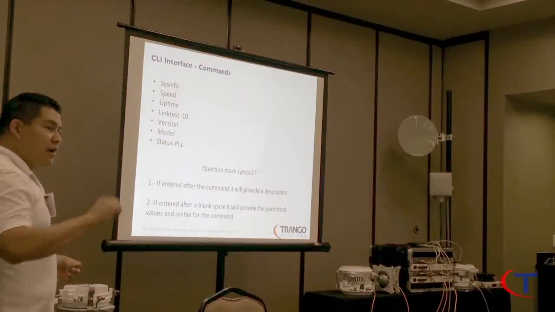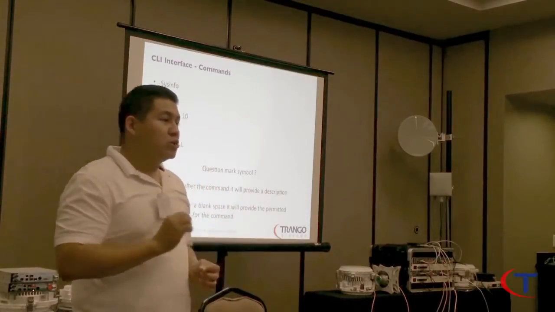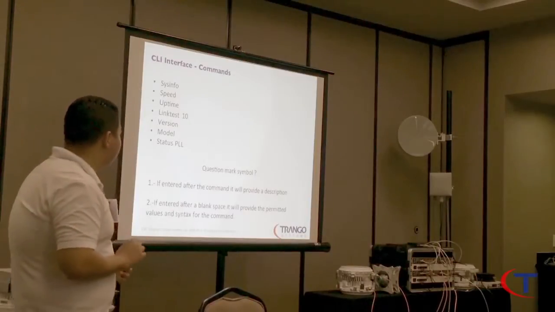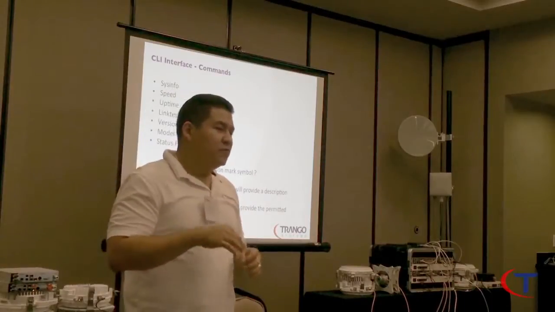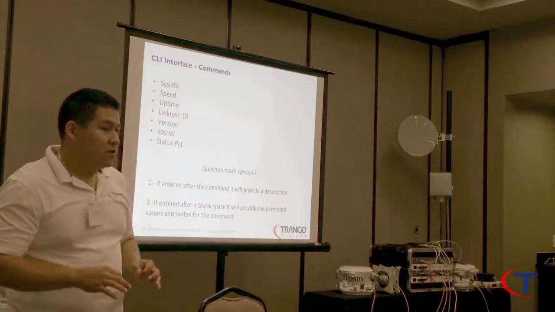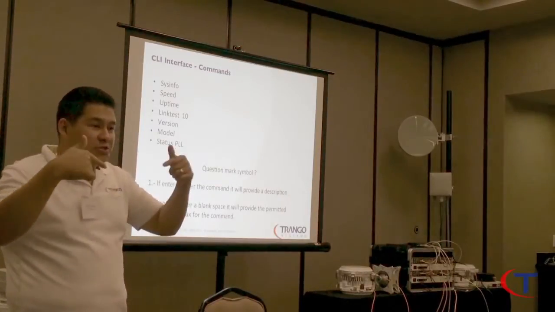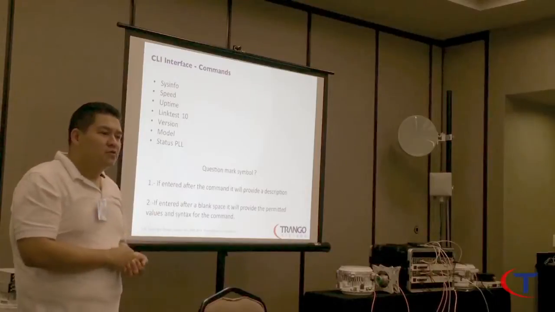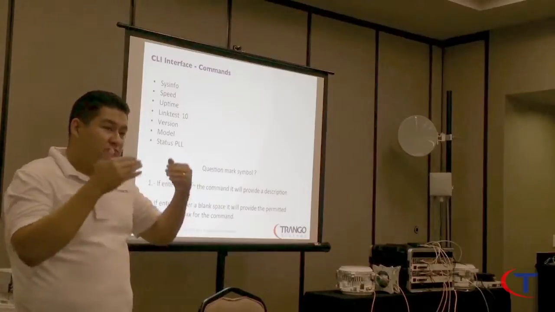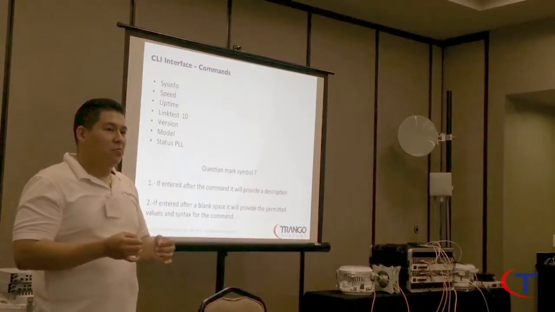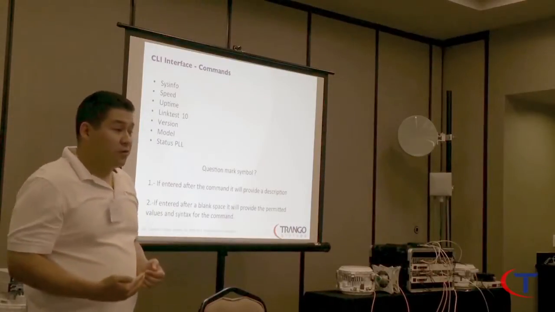Uptime. Uptime tells me how long this radio has been up and running since my last power cycle. Link test 10. Link test is a real, up-to-date, accurate link status. When you look at the web interface and it refreshes every 30 seconds, every 20 seconds, that's pulled directly from the CLI. So the web interface is just a mask for the CLI. With link test 10, you can see right now what's happening on my link, going up and down, negative 50, 55. What is the modulation? Your ACM is enabled.